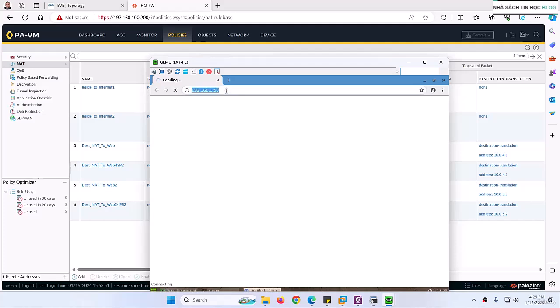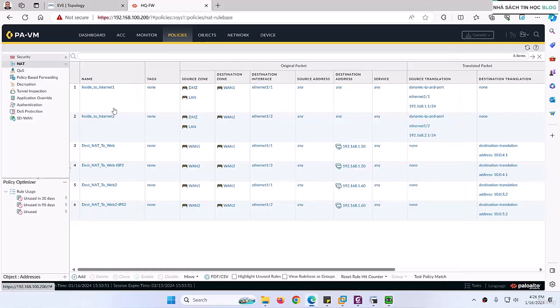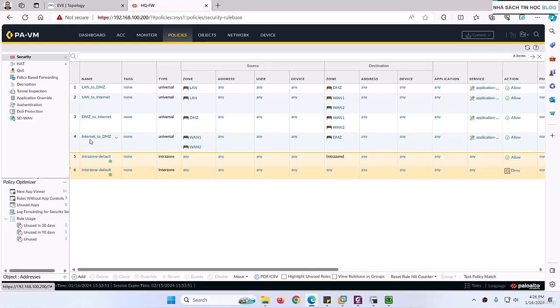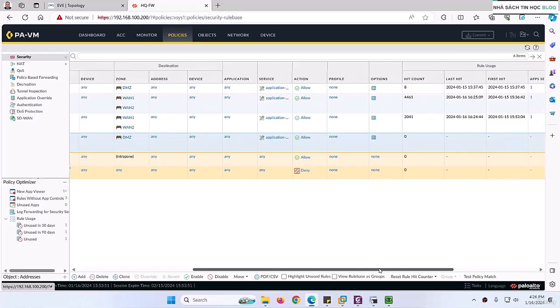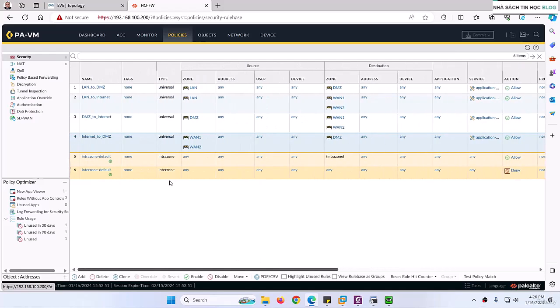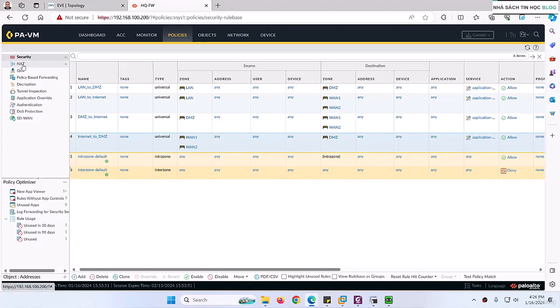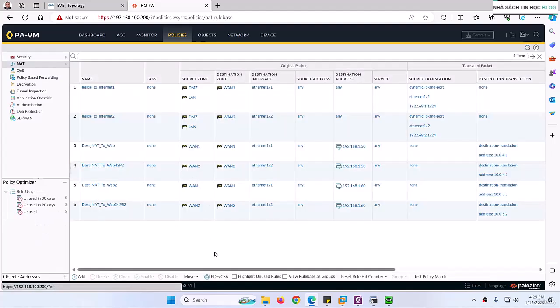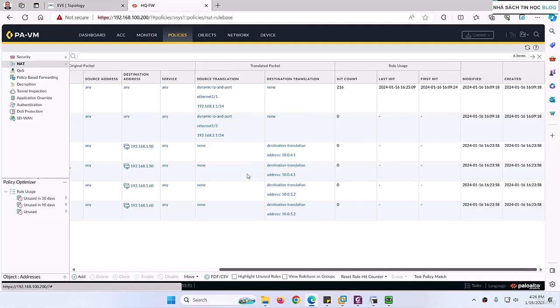If everything is okay, the web server has to be accessible. Let's see. It should be HTTP, by the way, because the web server is configured on this one. And make sure of the policy we previously configured. If you see, the policy is from the internet to DMZ. So it has to hit this policy, which is not yet hit. We need to verify why this one should be hit from internet to DMZ. The rule is this one, but the NAT policy will hit any of these. Let's go to, yeah, not yet. So none of the policies has been hit.